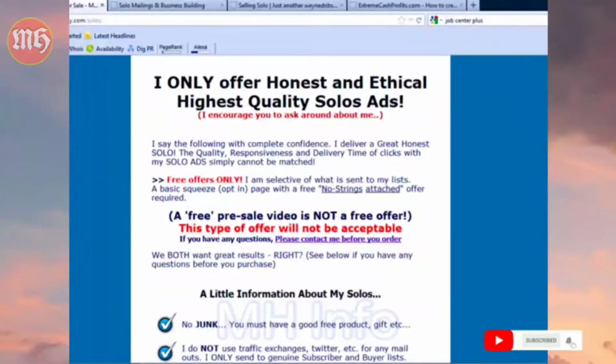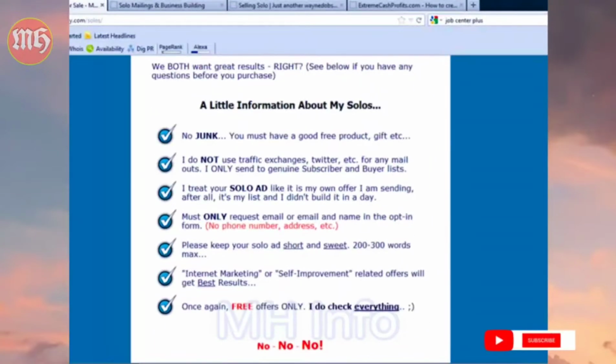So it's something that everyone has to try themselves. And personally, what I would do is stick to the cheap solo ads to start with, to test your offers, to see what your squeeze page converts at, and also your one-time offer. And then the more results that you get, you can make tweaks and improvements, and then you can progress from there.